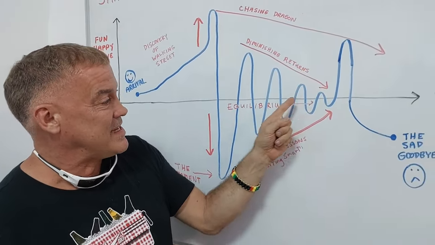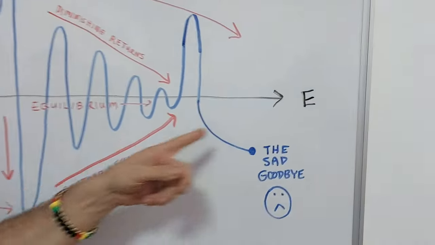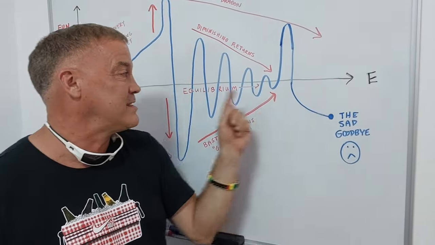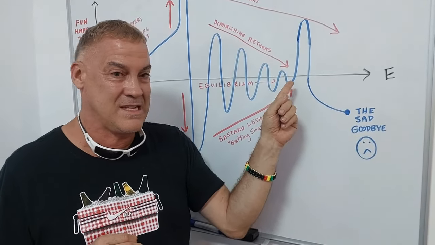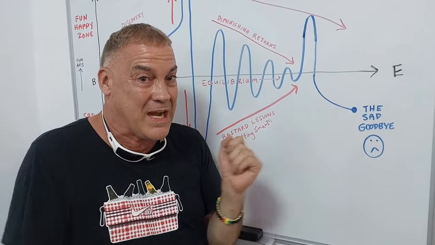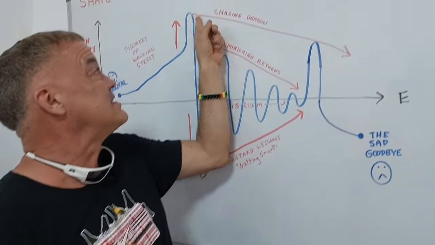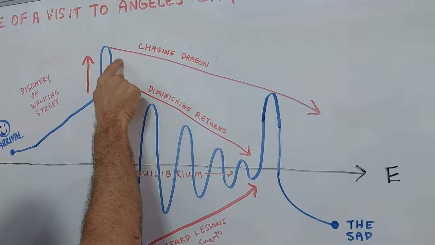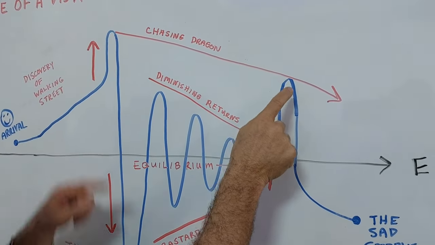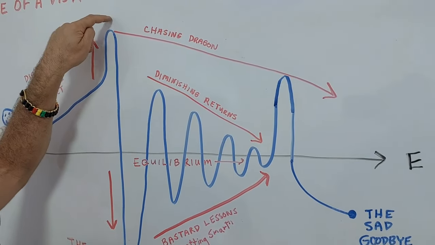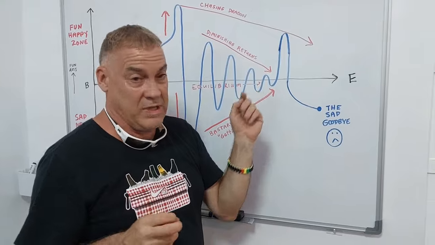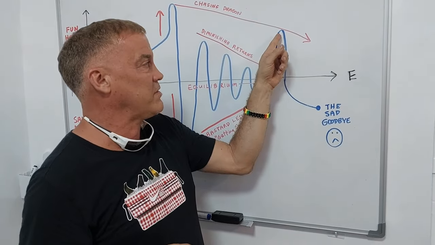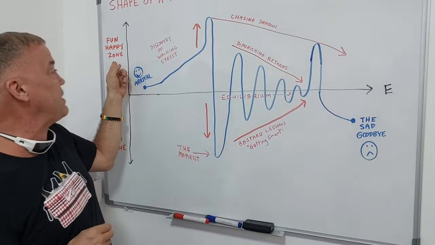But as you're getting close to the end of your two week vacation, three weeks, one month holiday vacation, you know you've been having a lot of fun. You want to go out with a bang. You're trying to, you're chasing a dragon. See now look at this. You know you're starting up here when you start here and then these two points, but you're just not going to be up here anymore. It's not going to happen. But before you leave to go back to your home country, you're trying to go out with excitement and stuff, and you're only right here. You're still in the fun happy zone, which is good.